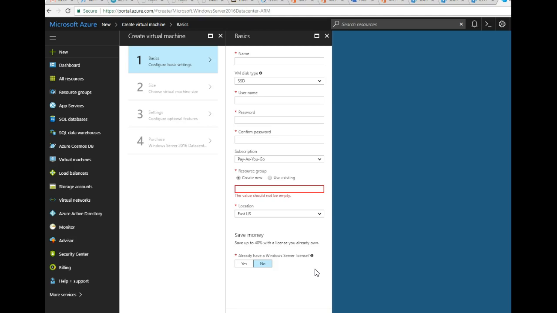I don't know what, I assume that they go back to 2012. I don't think, maybe 2008, I don't know. But you could go here and you could actually take a server that's kind of failing or limping along, or you don't know what to do with it. You can actually migrate that license into here. So save up to 40% with the license you already own.